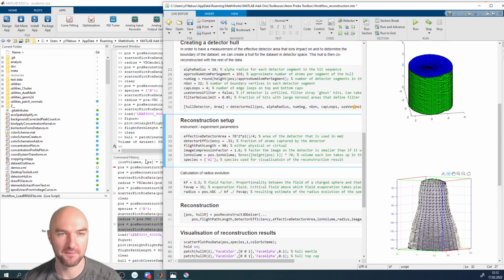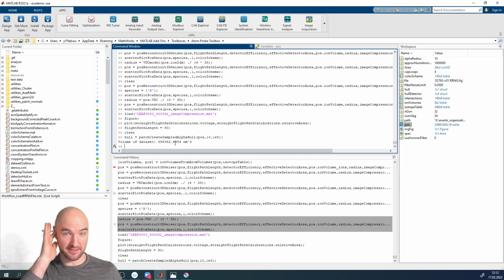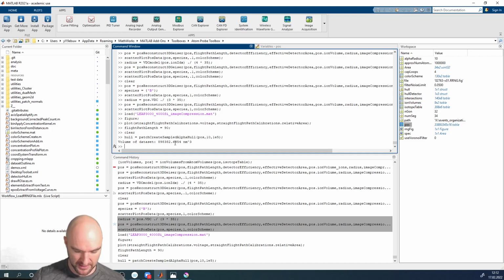Okay, so now with this data set, the reason why I picked this data set for reconstruction is actually, let's plot the VDC. Let's plot post.vdc.